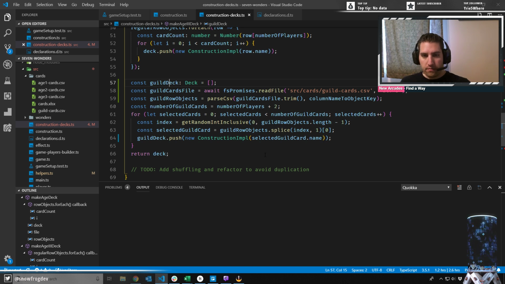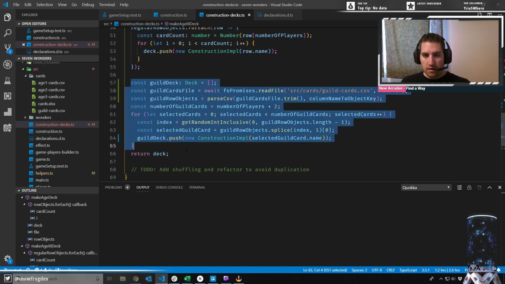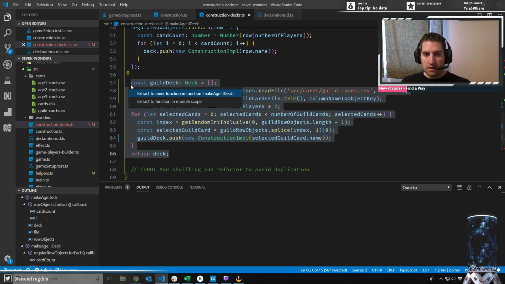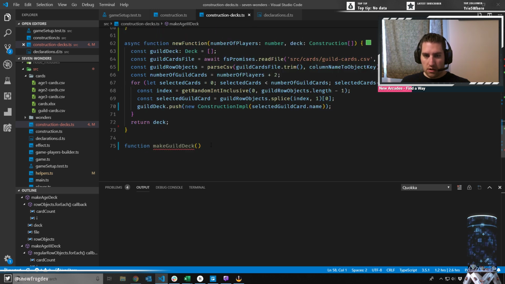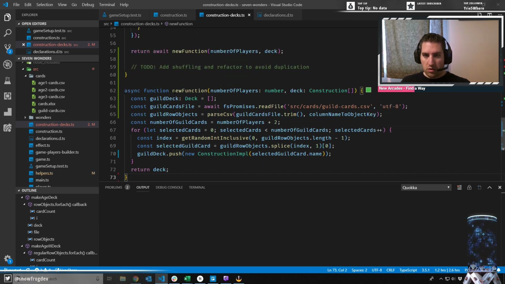Yep. So I'm trying to extract this to function in module scope. What would this look like? Make guild deck.